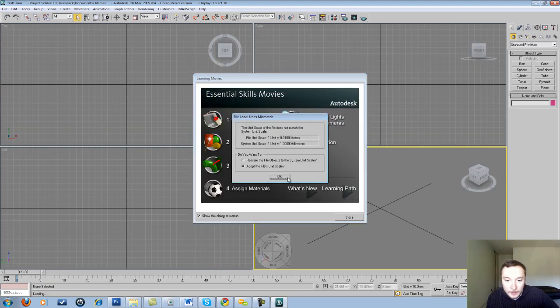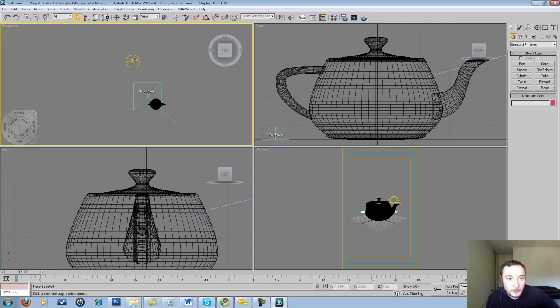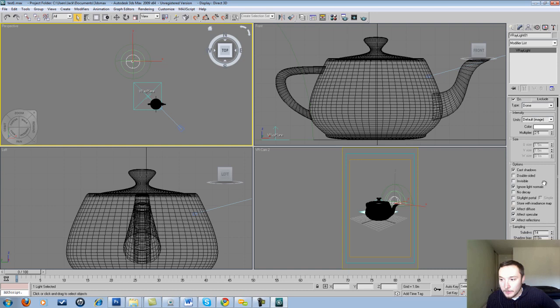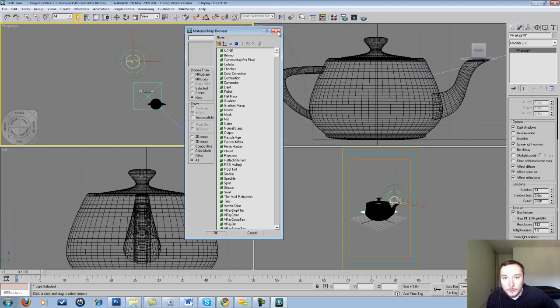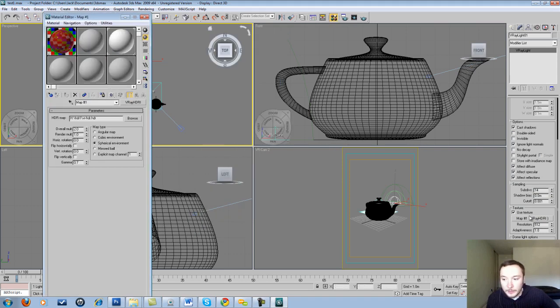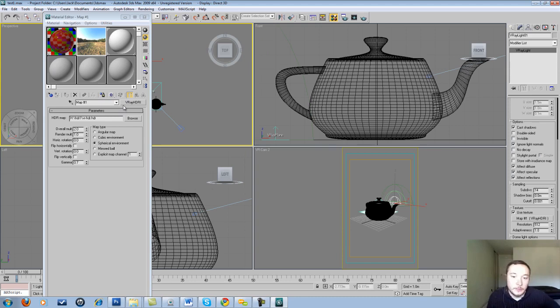Okay, we're gonna switch to mirrors. This scene was made by Karim, and you see here he also made the same thing. He put a 2.5 into his multiplier, and he actually used an HDRI map, not a bitmap like I did. He used an HDRI map function. You have it right here in VRay HDRI. This is what he used to pull up his file.